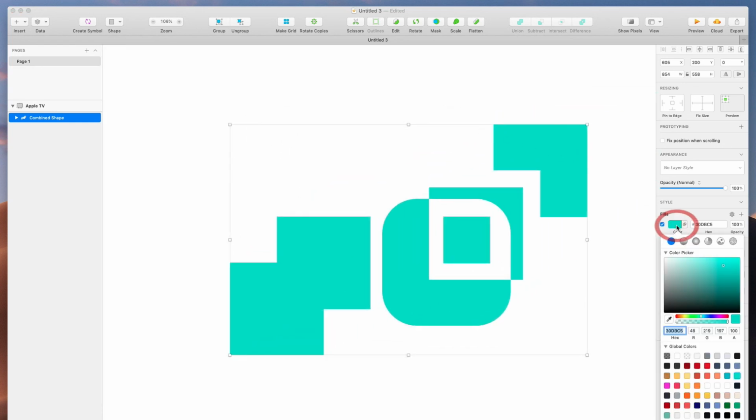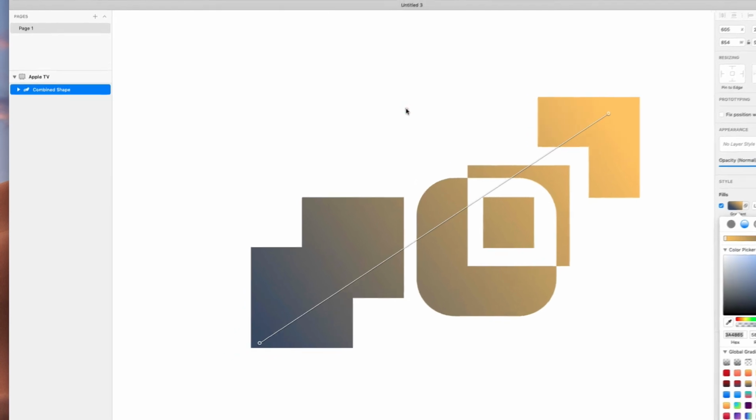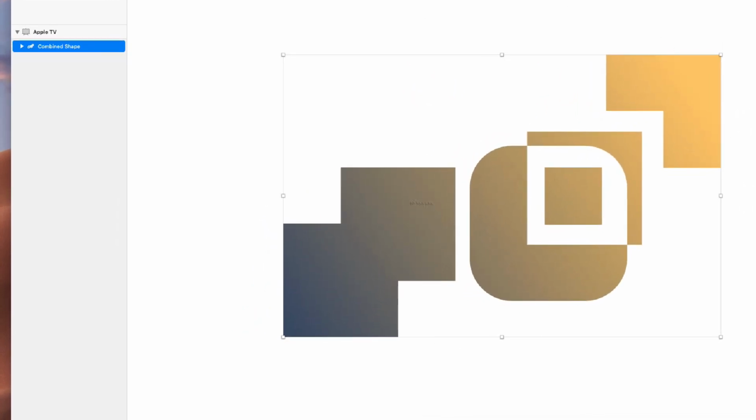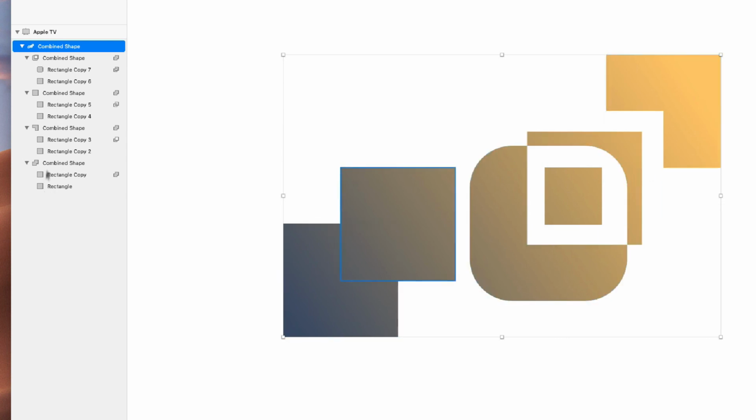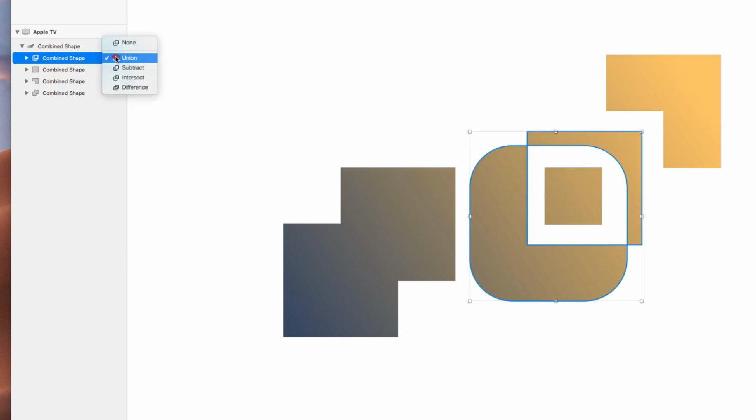This can be all styled. If you did a gradient on it, you would get it to go over the whole object. And with this singular shape, you can also break down and look at that. It's exactly even expanded. Like we expanded it before, we could collapse this. We could change these things. We could make them different.